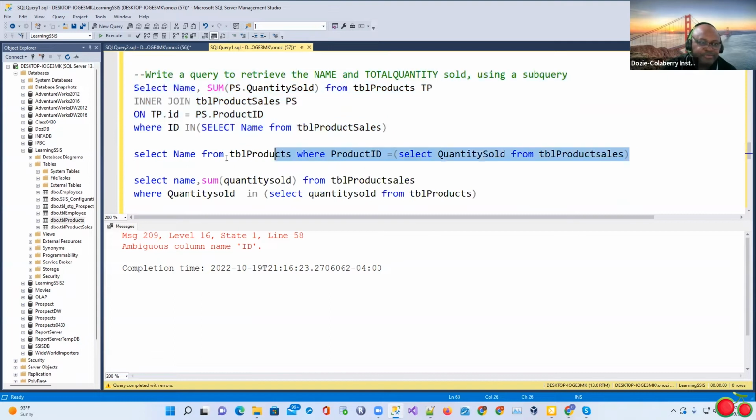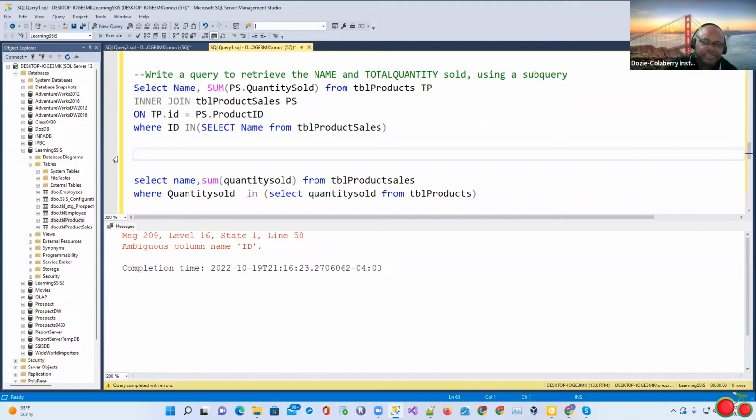And this person didn't even bother to do what we asked, which is find the sum. Never bothered. But look at these two queries. There is a problem here, and there is a problem here. The rule of aggregation is, if you are aggregating anything, whatever is not aggregated must be grouped.